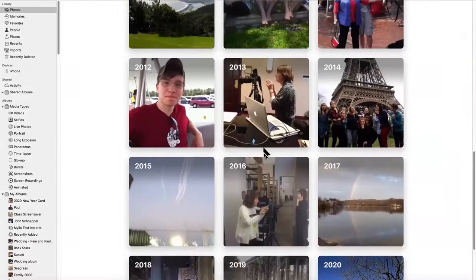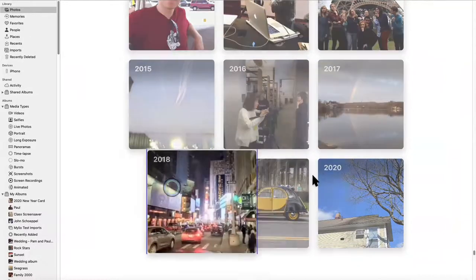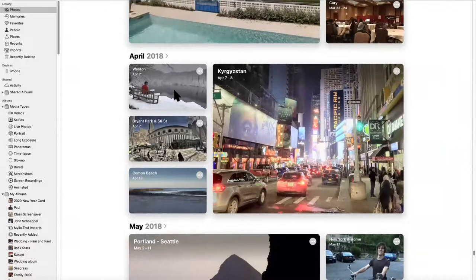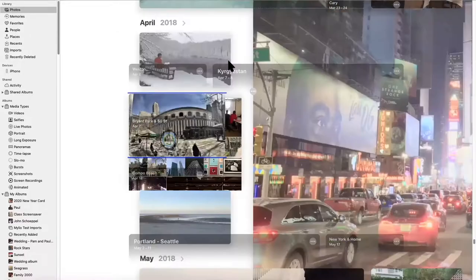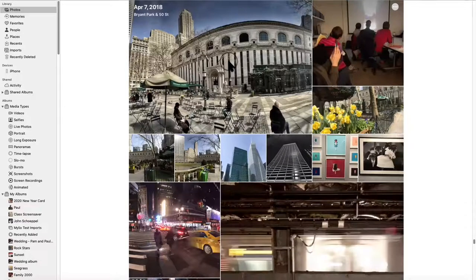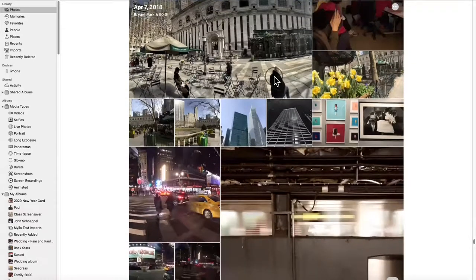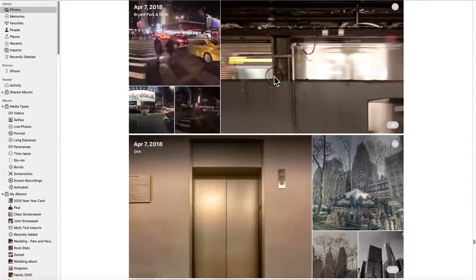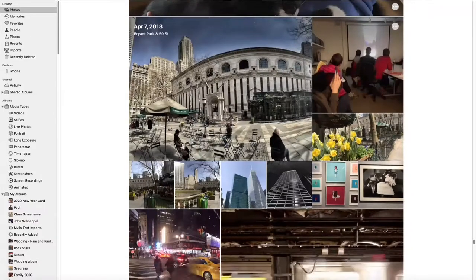And like before, if we click into one of these, we'll get a month view with these again sort of computer generated groupings of things that it looks like we have a lot of interest in. This is in fact a weekend that I spent in New York at an iPhone photography class, and we went out and we shot a bunch of pictures around town. So this was really pretty cool. These are the result of some of the places that we went. This drills down. So we started with years, we drilled down to months, and now we're at days.